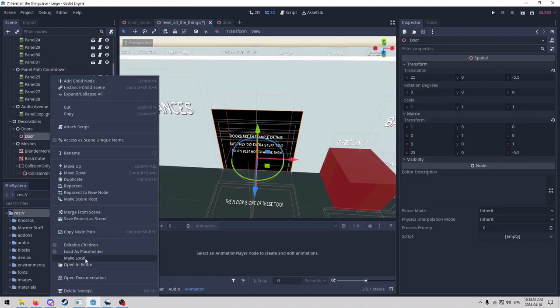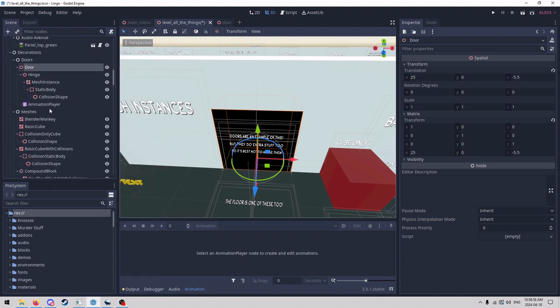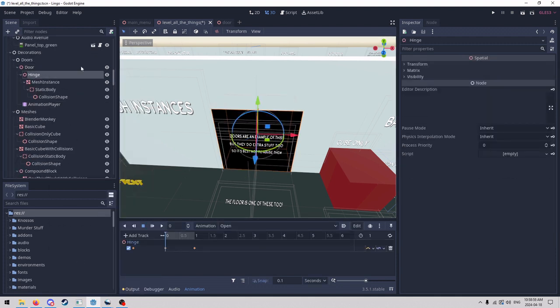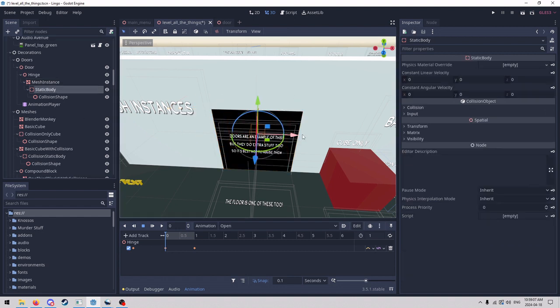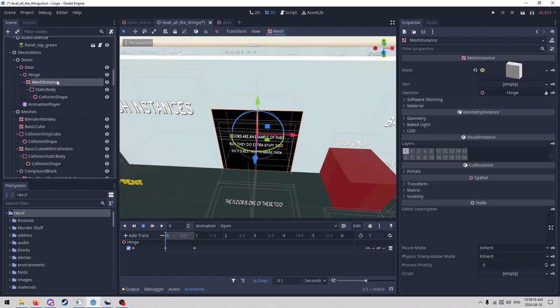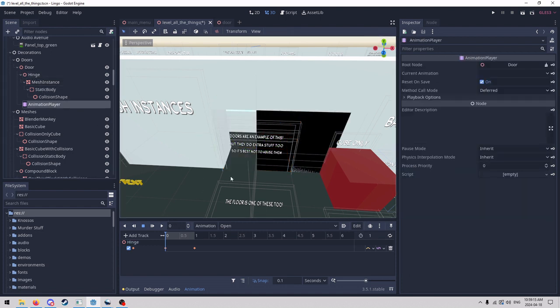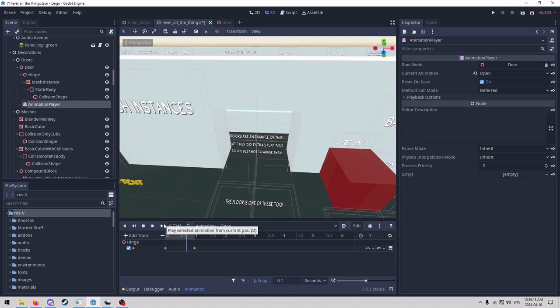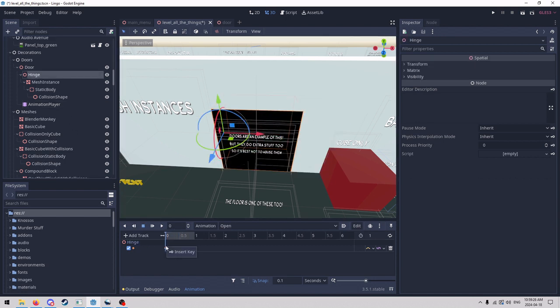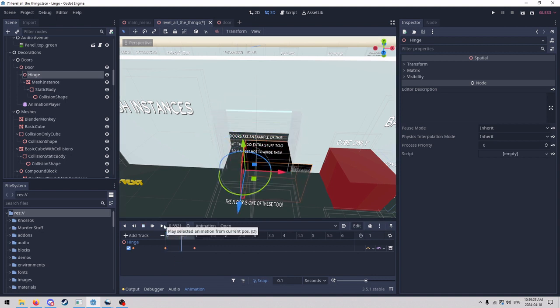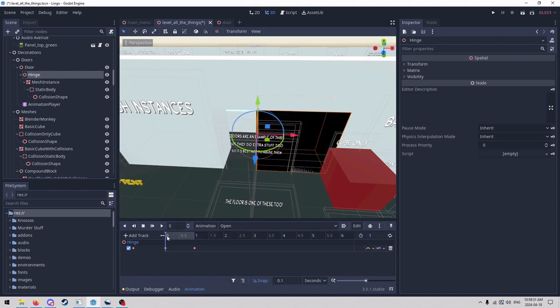So I will have to make local, or editable children, but I'm going to make local in this case. And because I also want to change this hinge, I want to change it over there and have the mesh instance and collision body move back. Oh yeah, the mesh instance is the parent of the static body, so it already moves it back. And now when I move the, oh, I see, because the hinge is already in a natural kind of state there. So I want to insert a key here, which will now cause it to go there. And now you can see it's going downwards, which is not what I want.